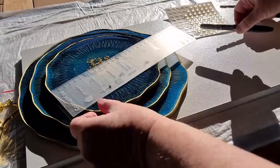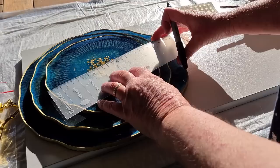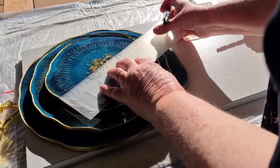So, bear with me. Right, so if I go 20, half of that is 10. I'm just going to put a little dot there. And then the other way. Where's my dot? Halfway is there.